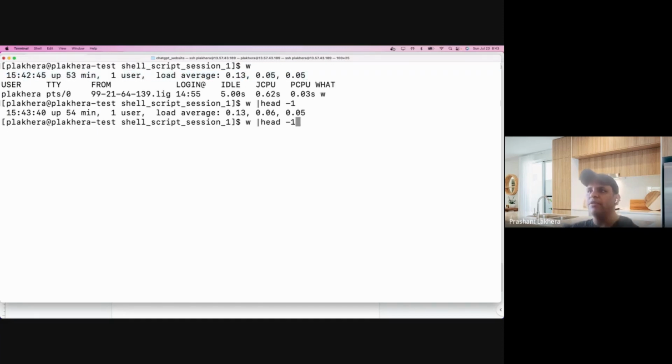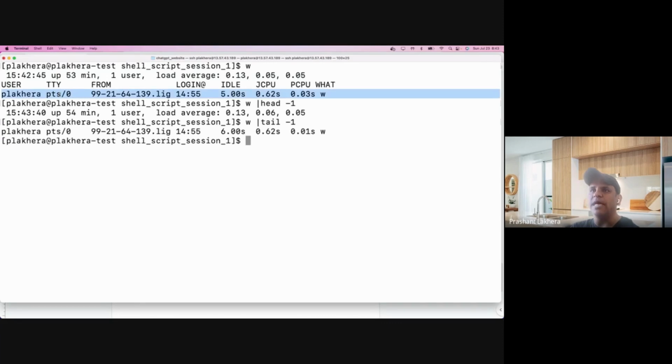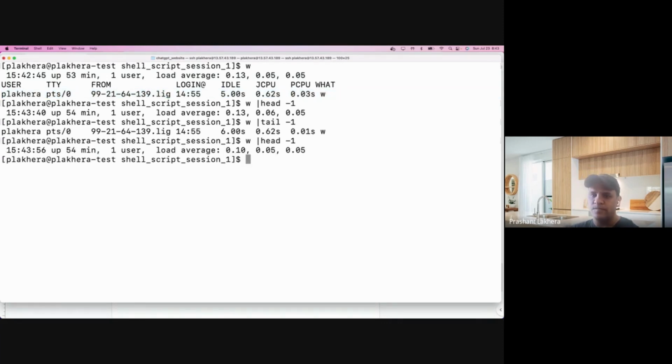Tail -1 is going to give you the last line, right? This one. I'm not interested in this last line. I'm interested in the first line. Yeah, tail -3, you can do that. But in case you have multiple lines, you don't know. Here I know for sure that this is going to output 3 lines. But I want a simple approach. Tail -3 is definitely going to work. But I know that this output is always displayed in the first line.